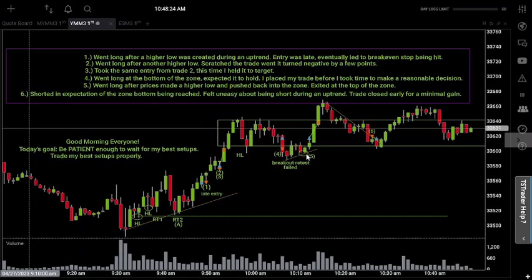But actually, let's talk about what happened in between trades number 4 and 5, because we see these notes down here that said we had a breakout retest that failed. Notice how we broke out past the zone, we closed below the zone, and had another candle that closed completely below the zone. So that right there is a breakout. We came back on this green candle to retest it, and then we started to move away.